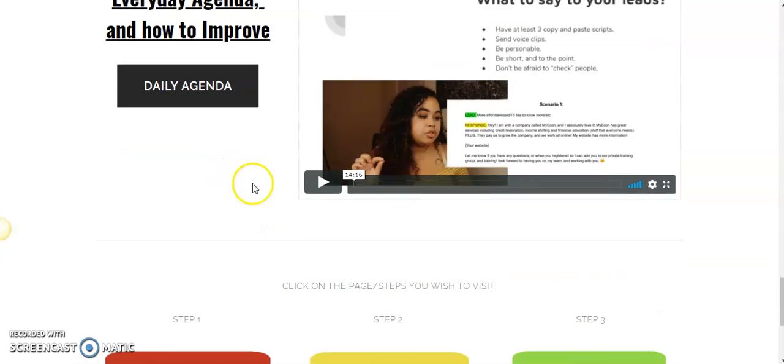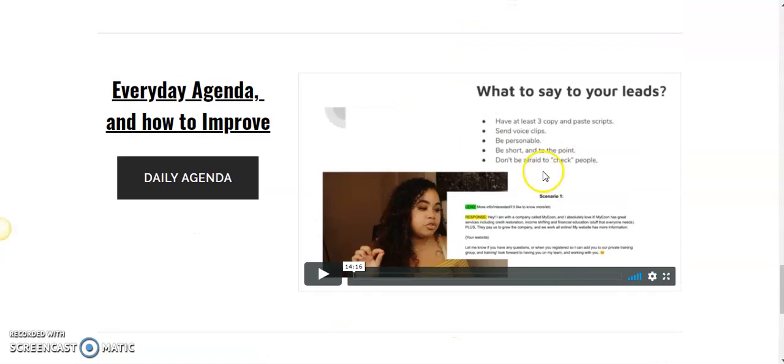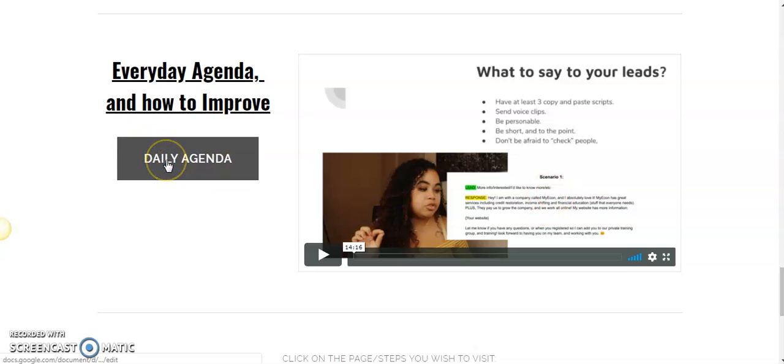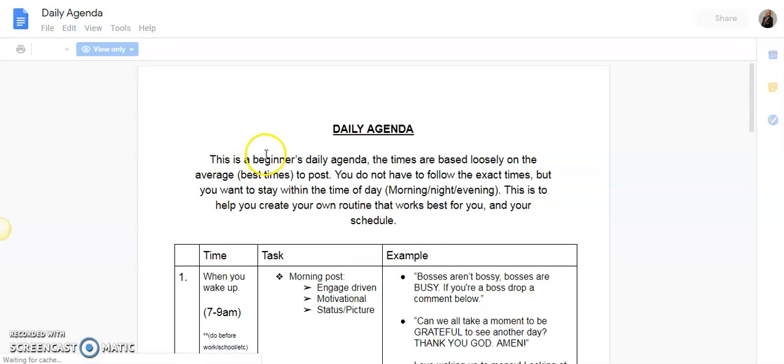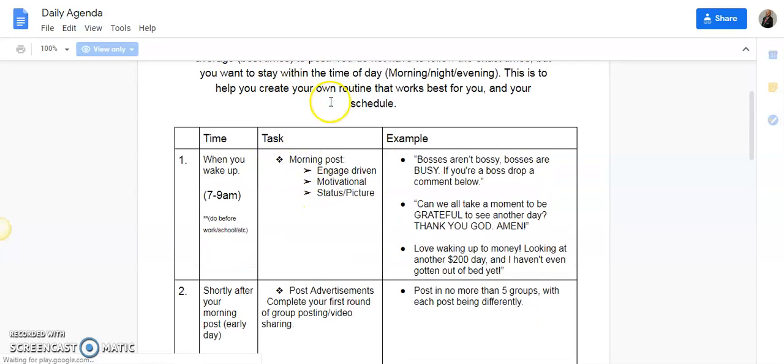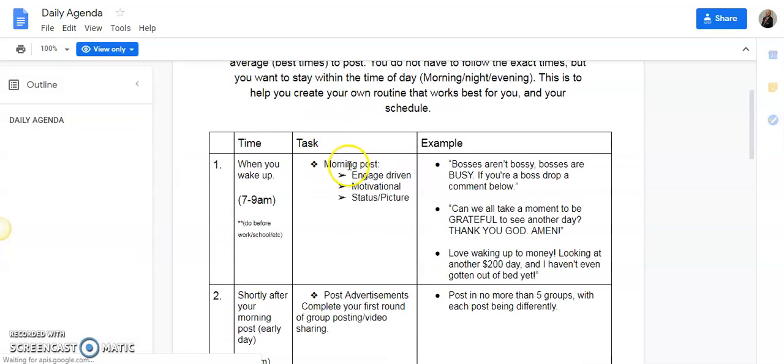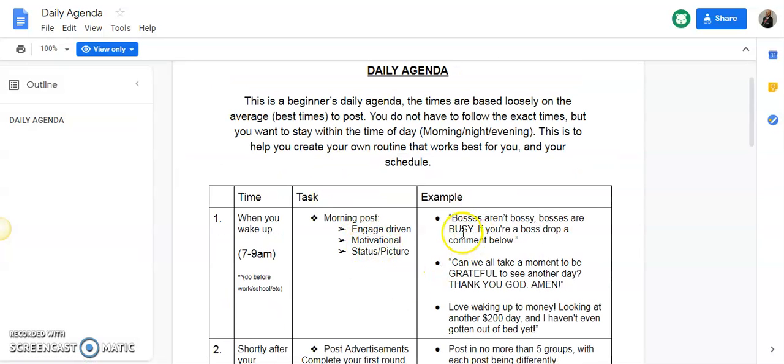It gives you an actual script on what to say to your prospects. It gives you a daily step-by-step what you should be doing every day. So everything is already laid out for you. So I would recommend start going through the training that I sent you, because it's going to show you exactly day to day what to do, right? So this is a daily agenda of what you should be doing. In the morning you post, it gives you examples of what to post.